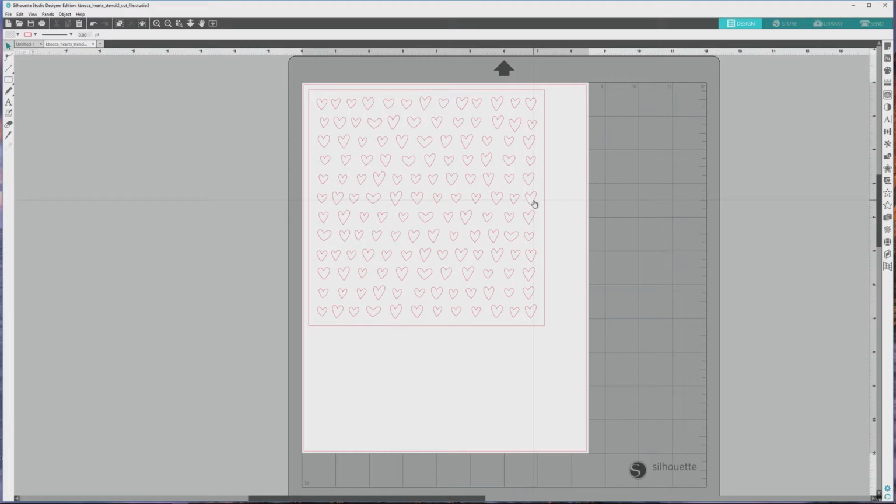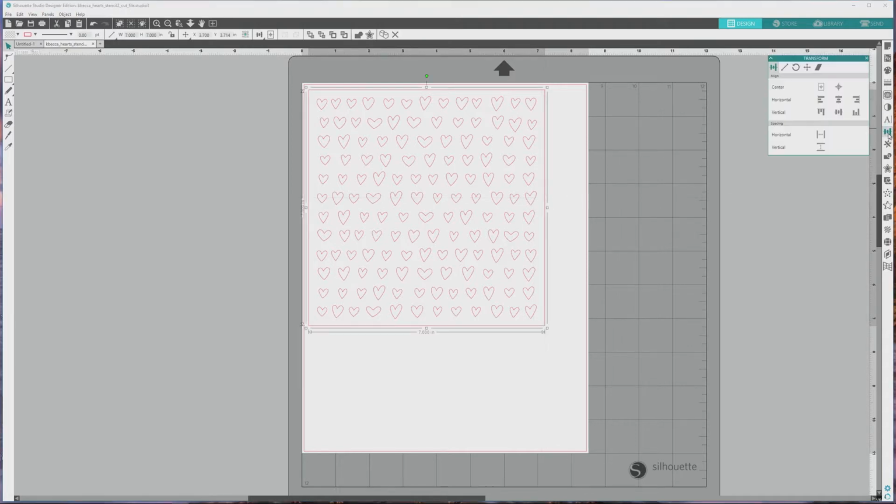I have the file open in Silhouette Studio here, and the original file size is 7 inches by 7 inches, but I want to scale that down a bit, so I'm going to go over to the toolbar on the right side of the screen and click to open the transform window. I'm using Silhouette Studio version 4.1, and the menu items are a little bit different than in earlier versions. The scale window used to be a separate item, but in this version you'll find it in the transform window under the tab with the little diagonal arrows icon.